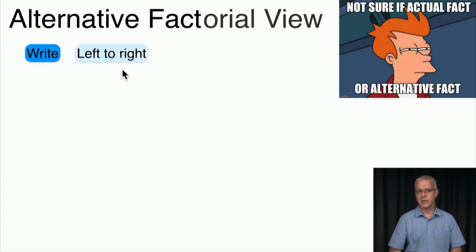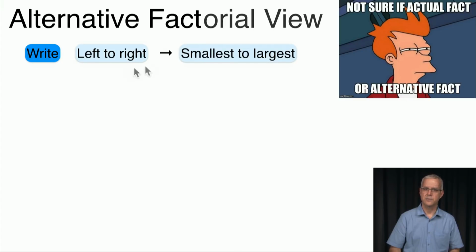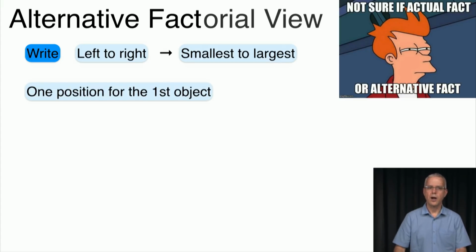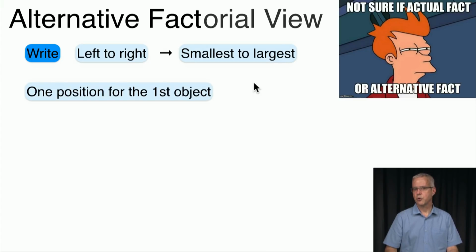And what we'd like to do now is look at an alternative way of counting the number of ways to arrange objects, or to count n factorial, by instead of looking from left to right and counting how many different elements we can put in each location, we want to write the elements from smallest to largest and see how many locations we can write them in. So if we do that, let's call the elements now, for example, 1, 2, 3, up to n.